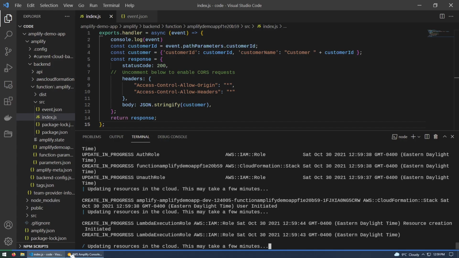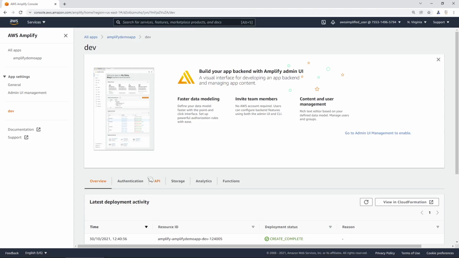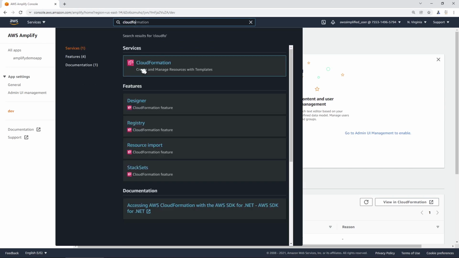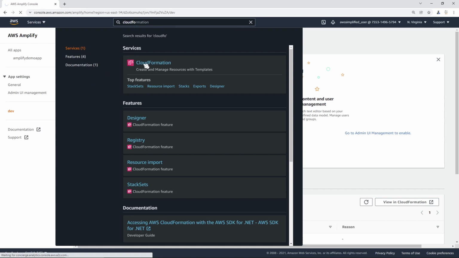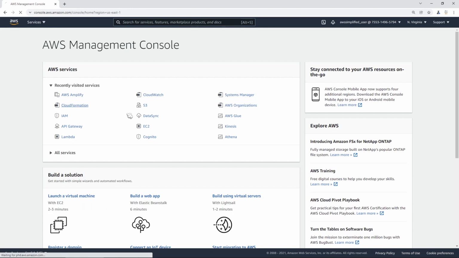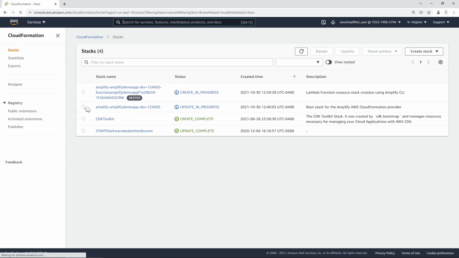And I want to go and take a look at what is happening now in CloudFormation. So let's go back to CloudFormation. There we go. Click on that guy. Come on, let's go. Oops, sometimes it's a little bit buggy. I don't know why. Okay, let's try this way. Going here and CloudFormation. Oh, is the console down? Okay, there we go. That was bizarre. That took way too long.